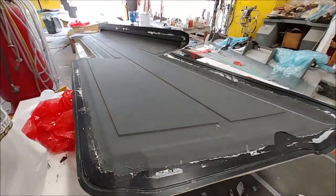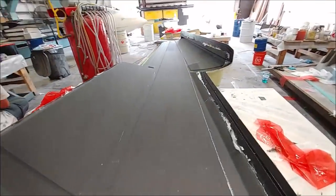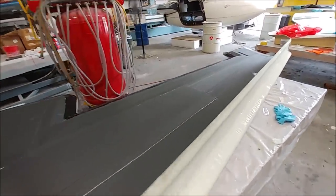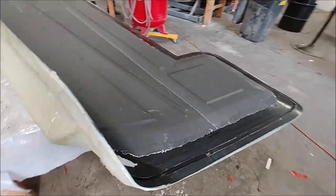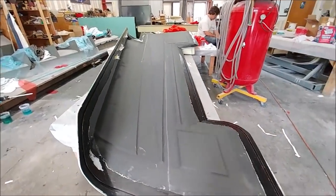And now we're on to Thursday morning, and here's that wing skin now with all the bag and everything released. So that one is ready now to be trimmed. So yeah, it came out nicely. Looks pretty nice with that biaxial. It kind of looks like a pinstripe suit, actually, if you look at the material very carefully. It's kind of neat.